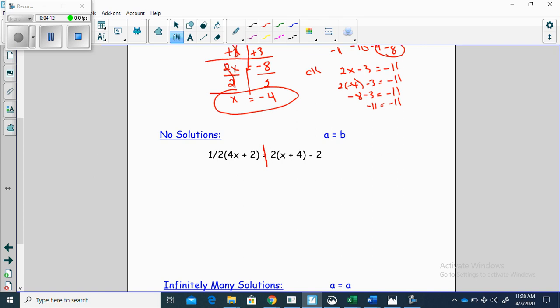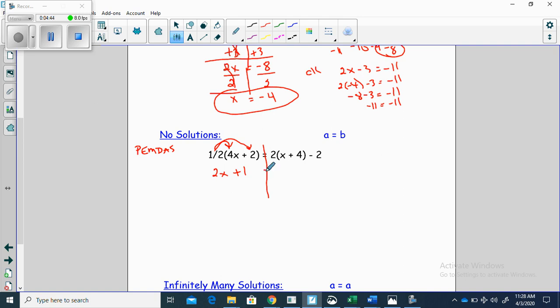Again, guys, let's look to see what we've got. Do we have anything in this expression that we can simplify before we get started? Yes, we've got parentheses there. And we know the term PEMDAS, which tells us that if we've got parentheses, we do that first. We're going to distribute our 1/2 to the 4x. Half of 4x would give me 2x. Half of 2 would give me 1. That's as simple as that gets.